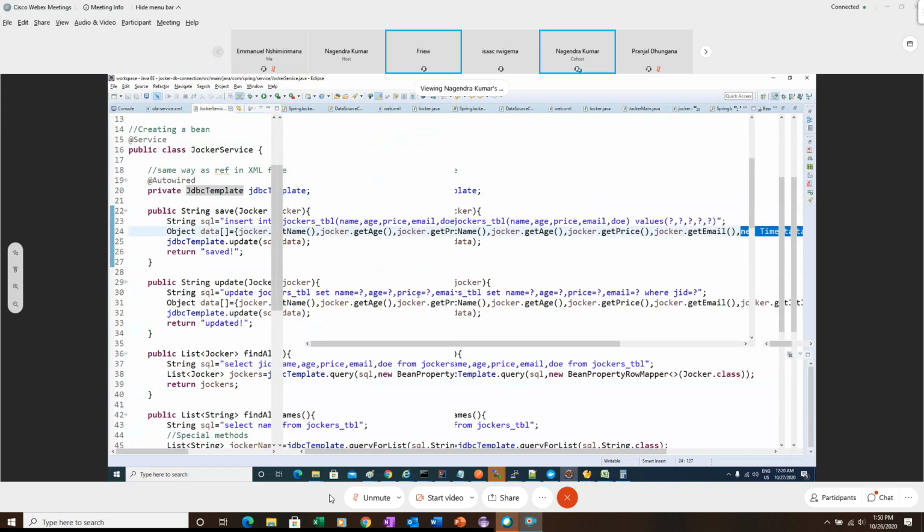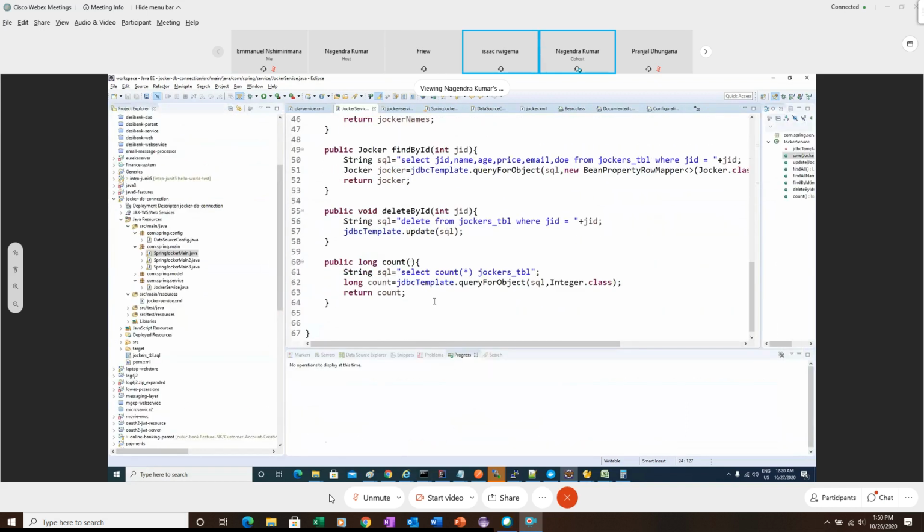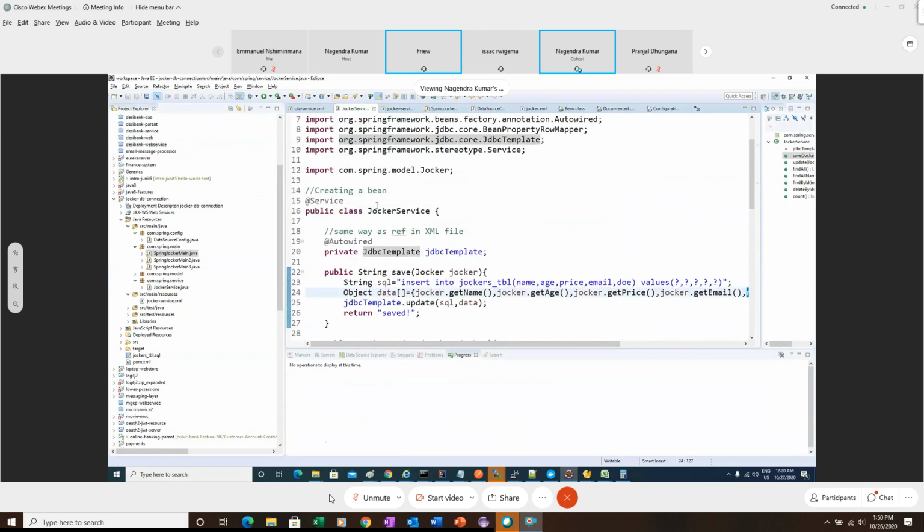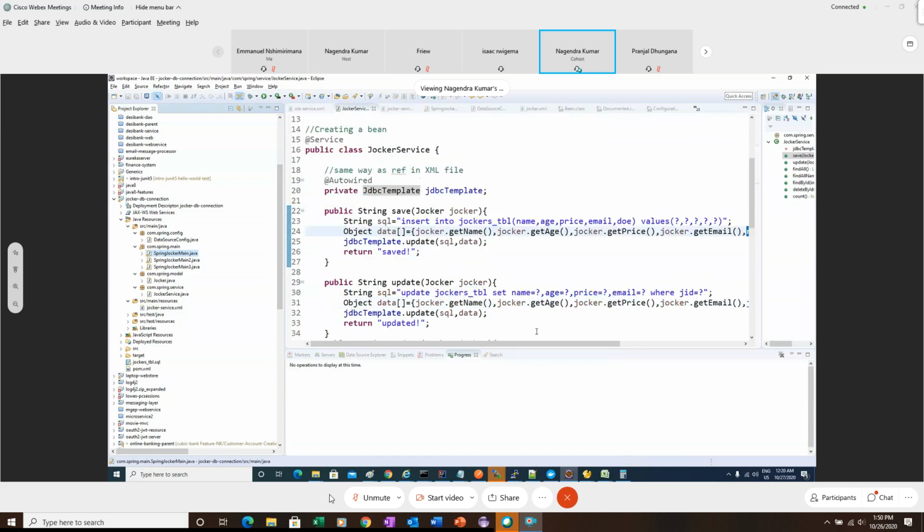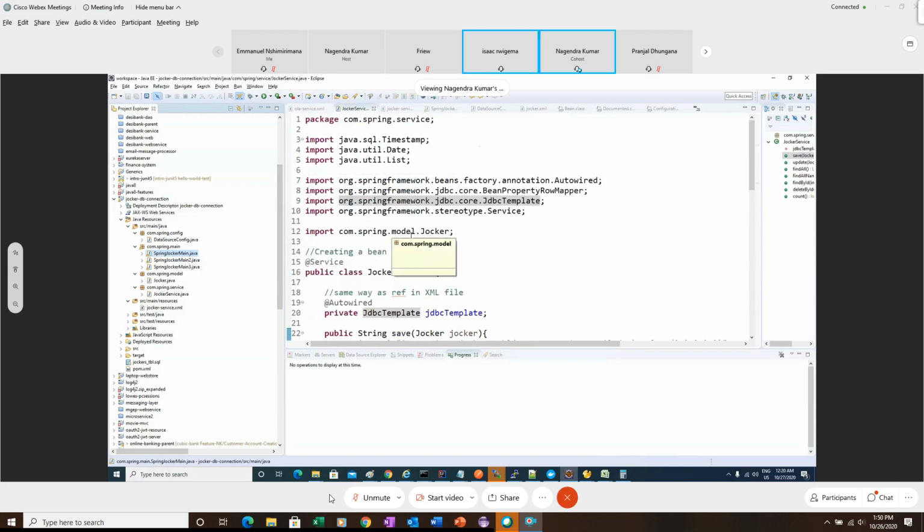Like here, if you know this much, I can move to the next step, right? So we understand how to make a bean with annotation, all that. And in this, we have a lot of stuff, so I will teach you slowly. I'm assuming you know this much. Clear? Now, if anybody hasn't done this much, I can't do anything, okay? Because today, I'm going to give you an idea about Spring MVC. Okay, let's start.